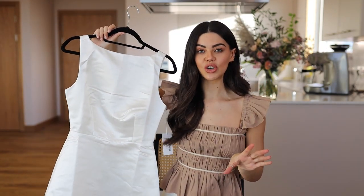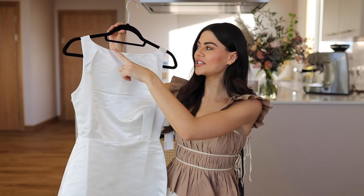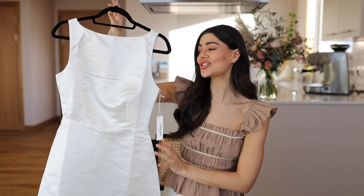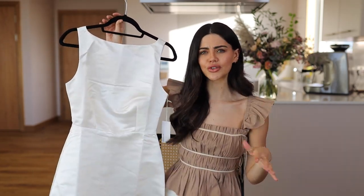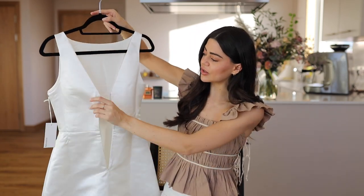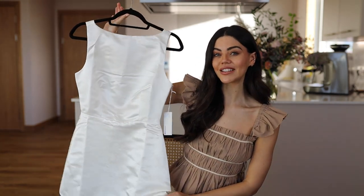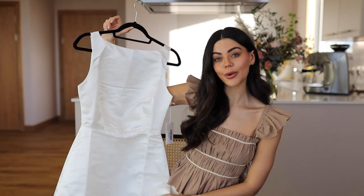I have never had so many questions on a dress, and I've never been told so often that I'm wearing a dress back to front because it's a super high neck. But this is just such a gorgeous dress. So flattering. The neckline is so modest, but it's got a low V back. Sorry, it's unzipped, but you can see it's got a super low V back. So I know I'm gonna keep this. I know it fits, but I will show you on anyway.